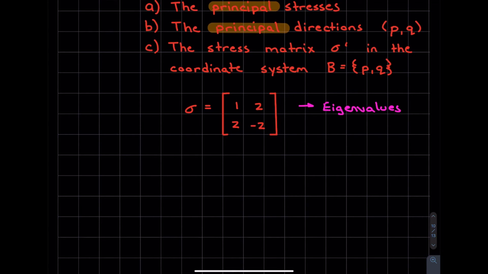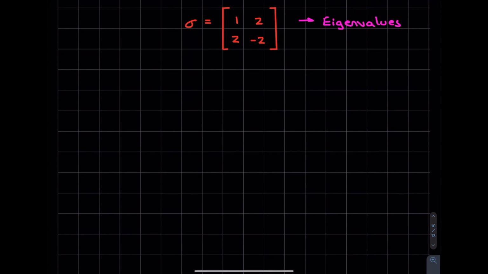Well, how do we find eigenvalues? We solve the equation, the determinant, and in this case, it's usually M. I always say M minus lambda I, but in this case, it's going to be sigma minus lambda I equal to 0. So what we can do is expand this out. We're going to have 1 minus lambda, 2, and negative 2 minus lambda. And again, I'm using just straight lines. These are not matrix brackets, so this means the determinant. And of course, this is equal to 0.